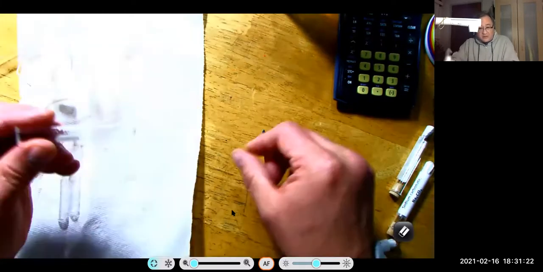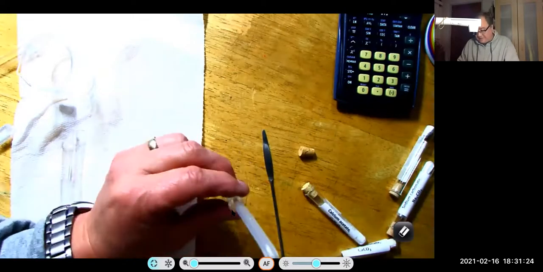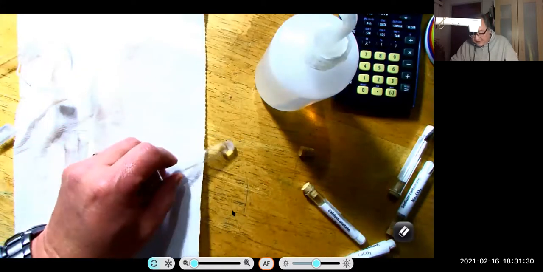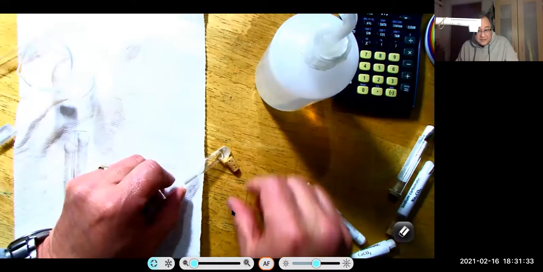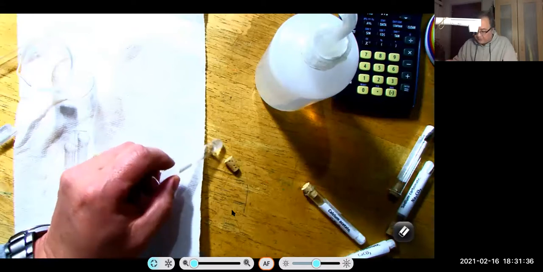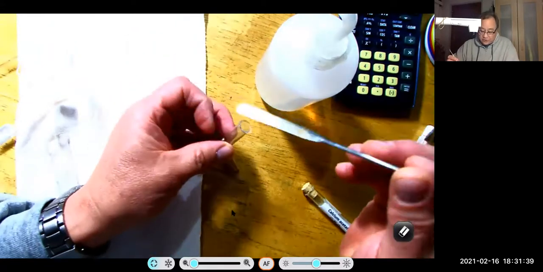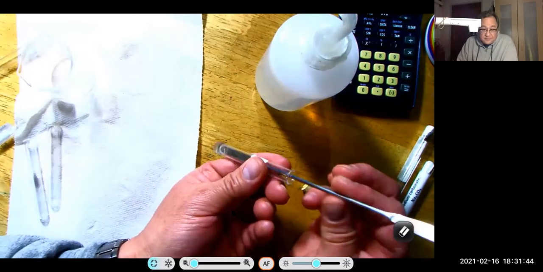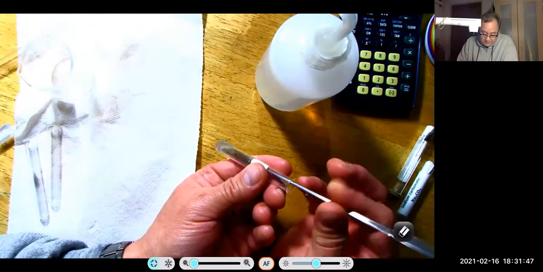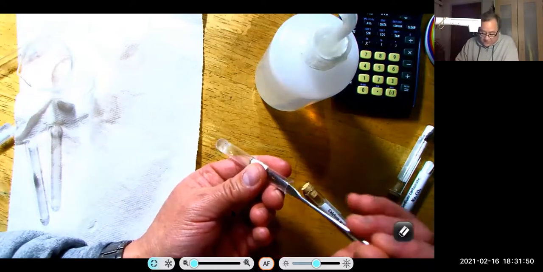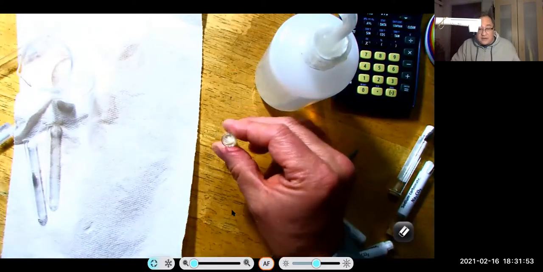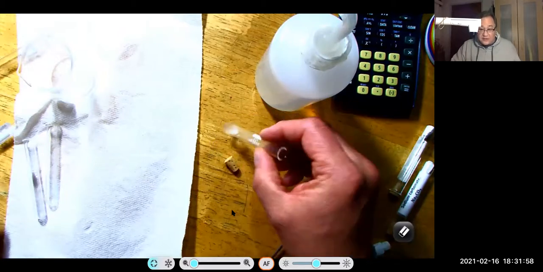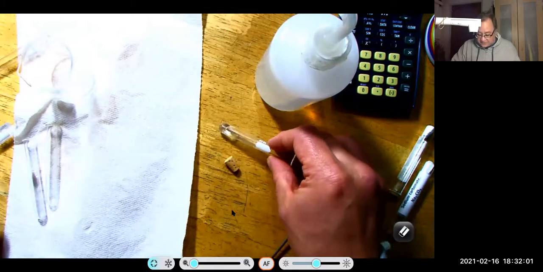So now I'm going to add a little bit of water to this. And you can see how much water I've added. To give you an idea, here's a cork that came in the test tube. And what I'm going to do here is take my stir rod, put it inside of the test tube, and twirl it. Okay, so I've twirled it. And now when you look down the test tube, you see how you can see the wood table beneath? And when you look at this from the side, that has dissolved.